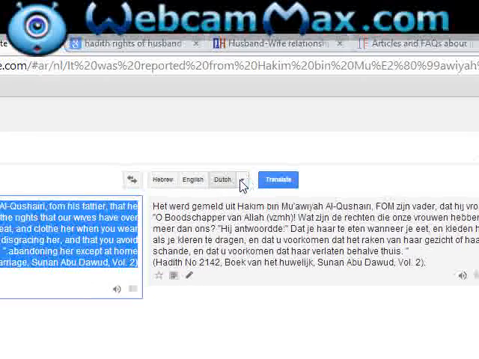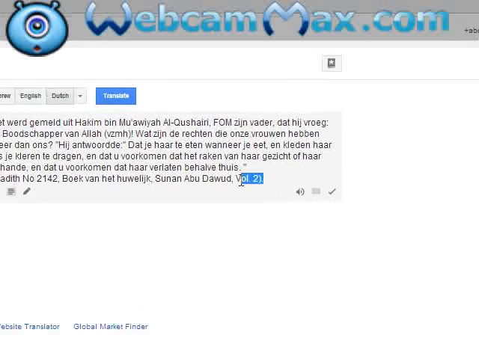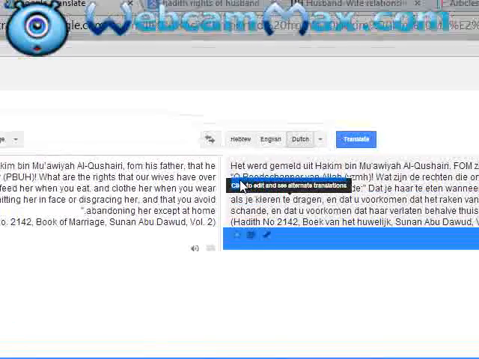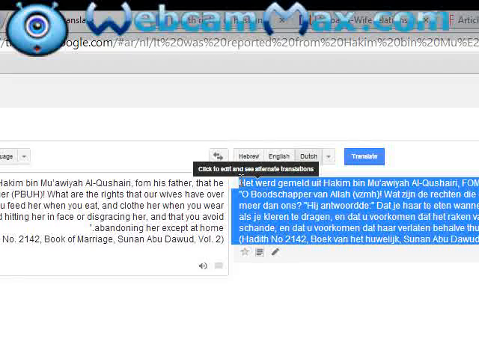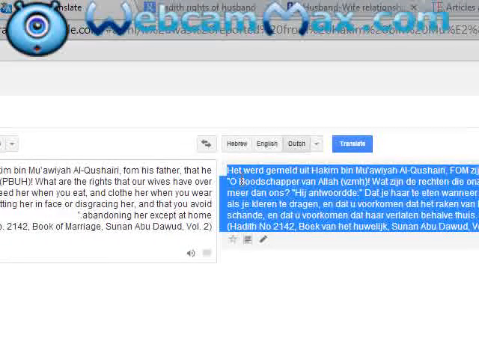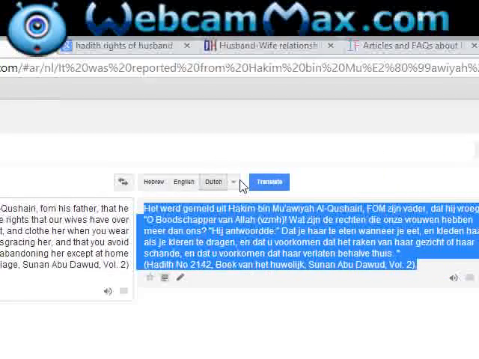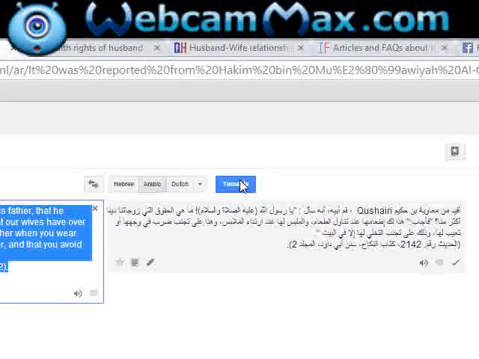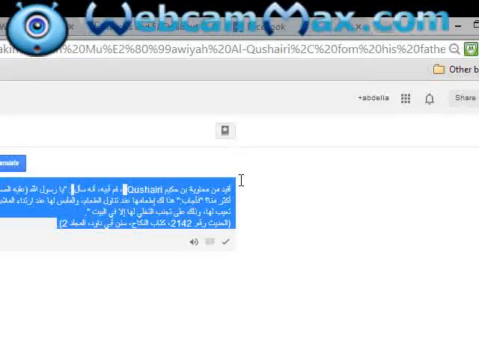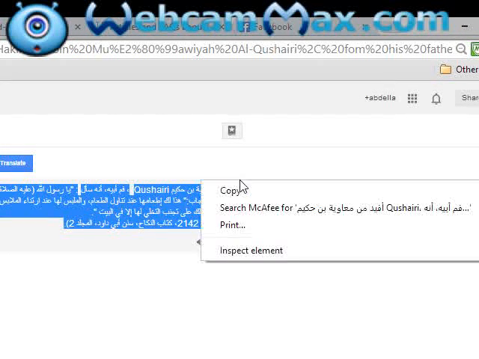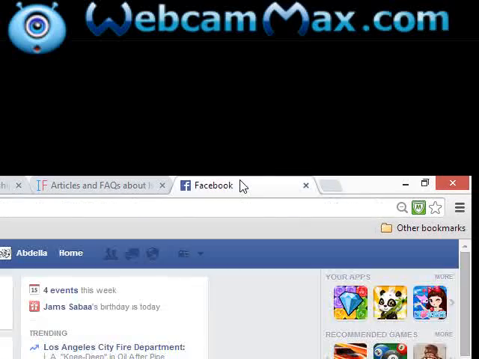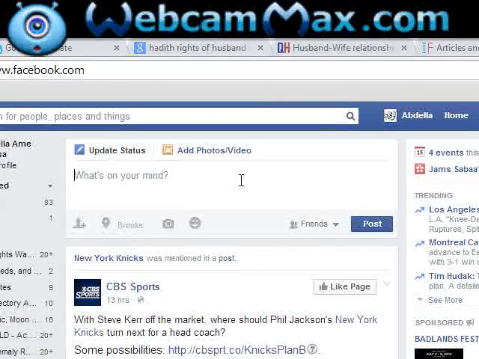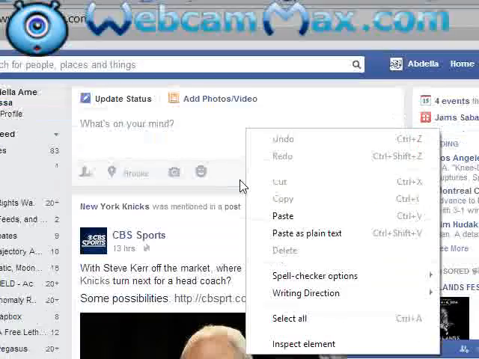Now, for example, I want to show you that if you want that, highlight like that, click both like that, highlight, then after that, click right hand, copy. Now I change it to Arabic, for example, because I want to show Arabic. So I change to Arabic, click right hand, and copy. After that, paste it to Facebook or any like that. You can use a website or any other like that. Right hand click, posting like pasting like that.